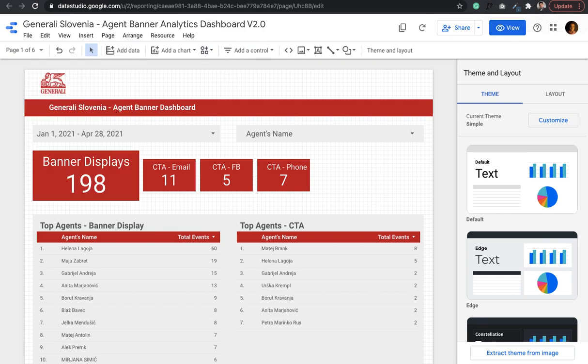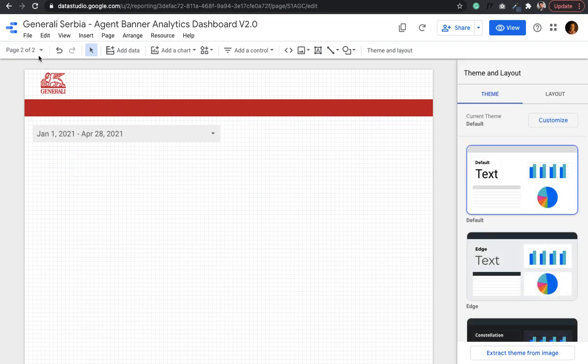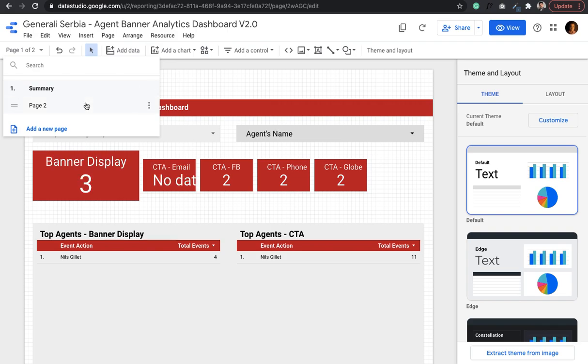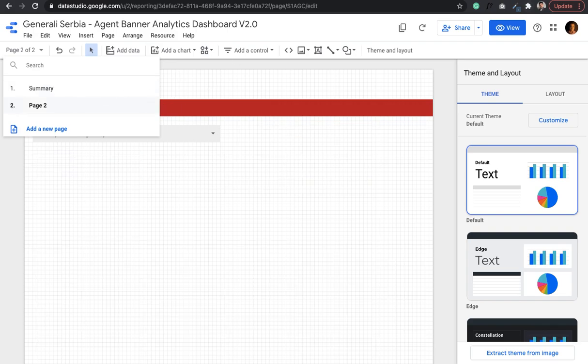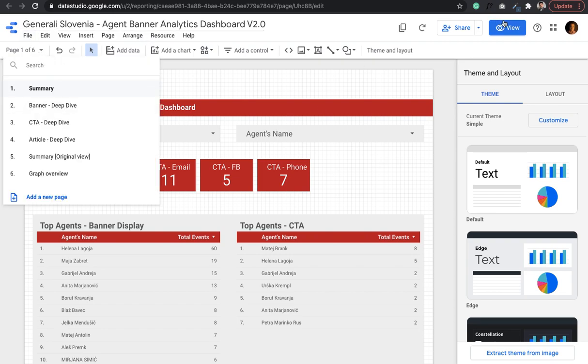So we can actually go ahead and create another page. The first thing we're gonna do is rename this to summary. And page 2, what's the name of page 2? Banner deep dive.